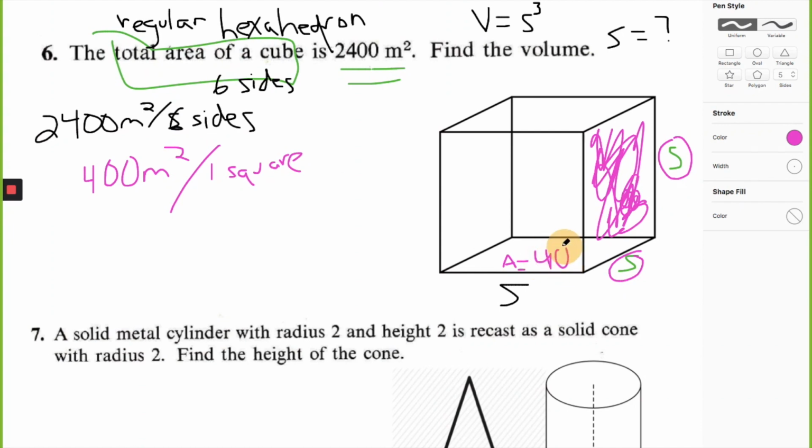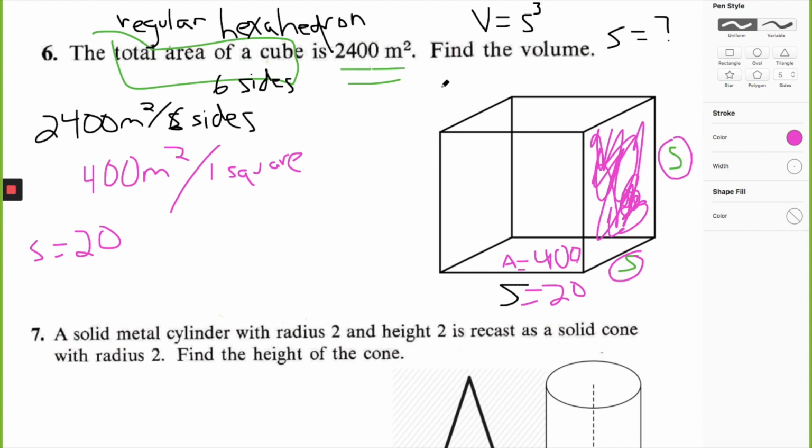Okay, so this being said, this is pretty easy now. You've been doing this for a while in your math studies: the area of a square is what's on the inside, and then to get the dimensions, you just need to take the square root. And the square root of 400, right, the square root of 4 is 2. The square root of 100 is 10, and 4 times 100 is 400, so 20. 20 would be the length of one of the sides. So this would equal 20.